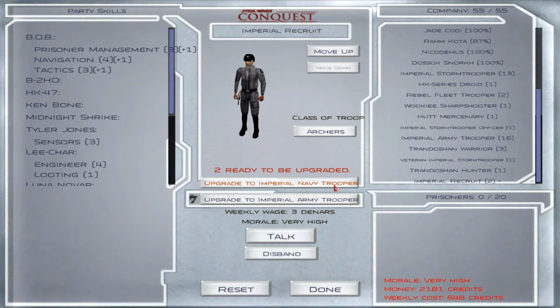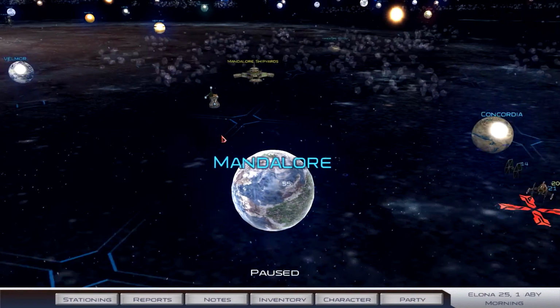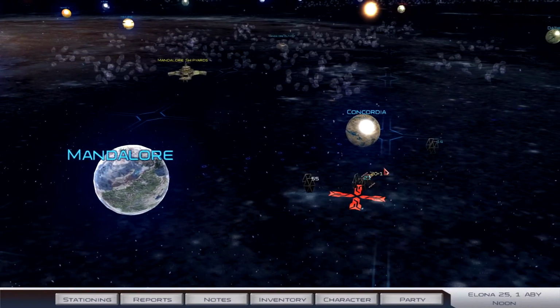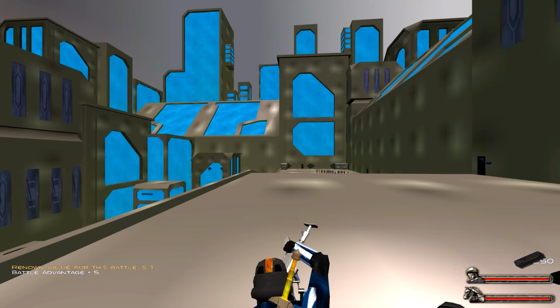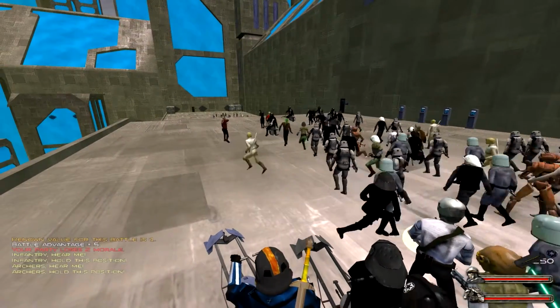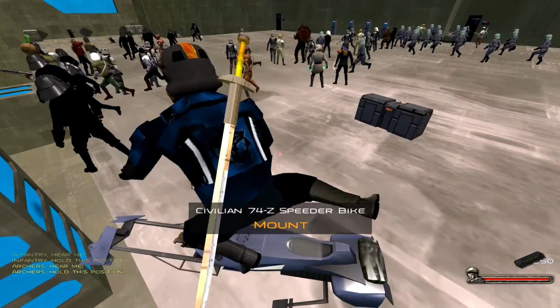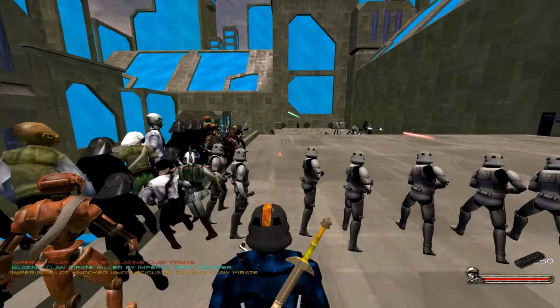Let's get some more guys trained up. And continue on our way to, where was it? Vescaputa Palapolian? Looky here. A patrol fleet, and some Blazing Claw pirates. We got to jump in there and help out the patrol fleet. Okay, we're going to help the patrol fleet. Here we go. Alright, everybody stay here. Let my speeders go ahead and jump in there. No, don't fall off of there! Don't fall off! Oh my god. I thought I was doomed.